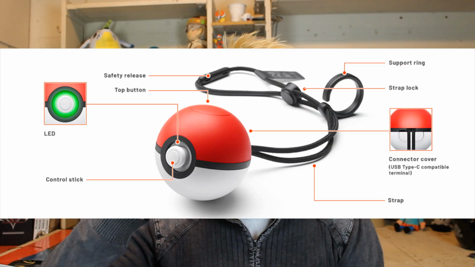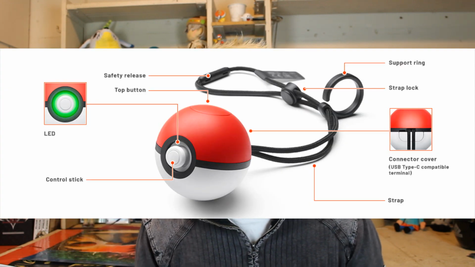So the middle Pokeball button here is going to be a joystick, as well as the A button, and then the B button is going to be at the very top. So you'll use this to open up your menus and say yes to stuff. You'll use this to go, oh crap, no, never mind. This image will give you a better idea of how it all works.